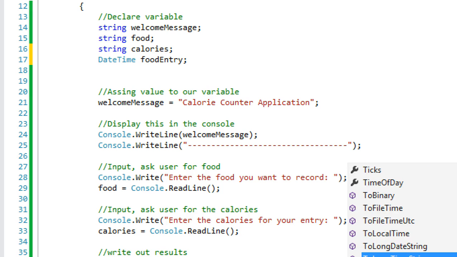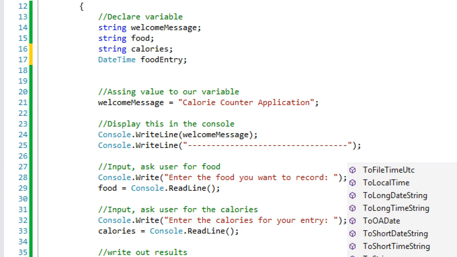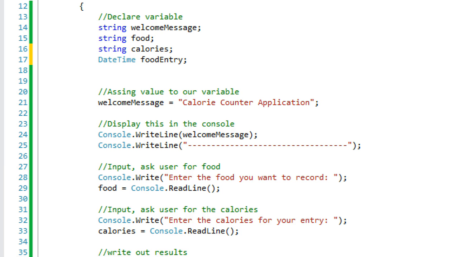You see that these are methods that will convert this to a string, like to long time string, to long date string. Let's just say to string, because this is a conversion that pretty much every type or variable has. So if we do to string here, let's put parentheses because it is a method.